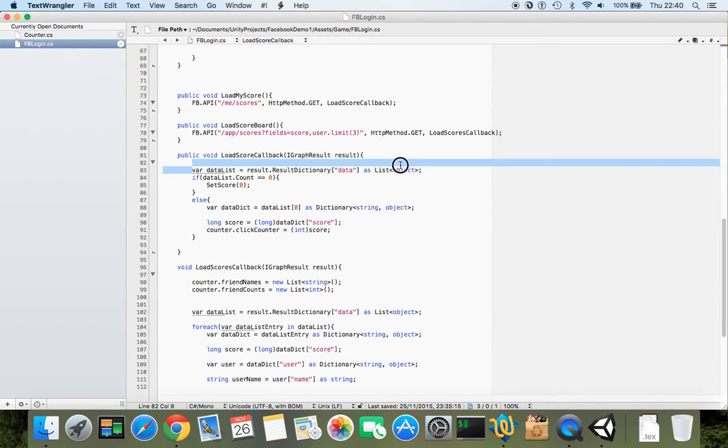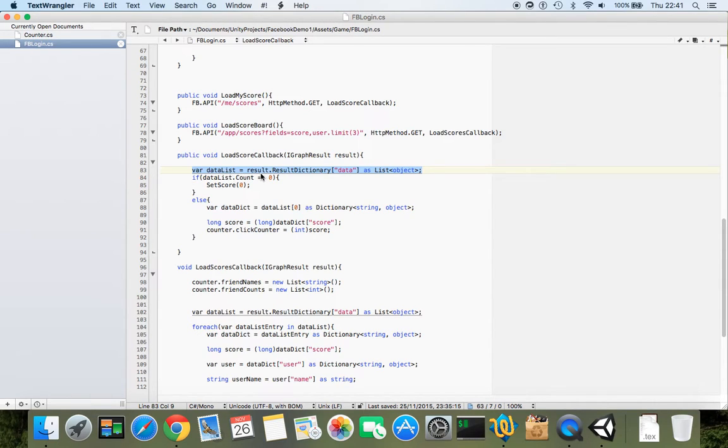I'm loading data as a list of objects, and if I'm loading for the first time, if I have never played this game, there is nothing set. I need to set something and stop right there, because there is nothing to be loaded.